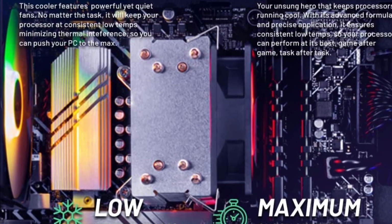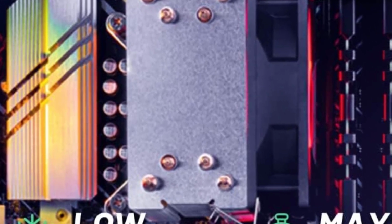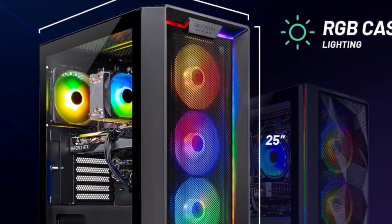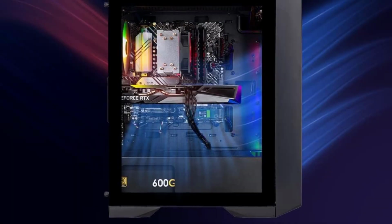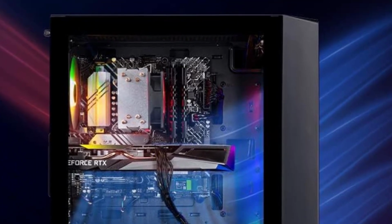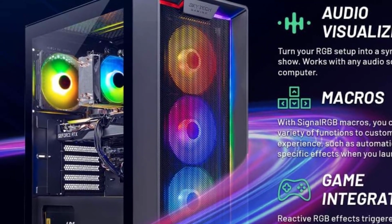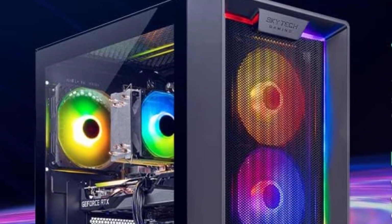As for this PC, it is pretty much capable of maxing out most games at 1080p resolution, and with the DLSS 3.0 frame generation support, it will be easier to hit the 60 frames per second mark in many games even after turning on ray tracing. The mid-tower used is a spacious one that comes with 4x 120mm RGB fans for high airflow from the fully ventilated panel. The components are powered by a 600W gold-rated power supply, which should be plenty to swap the RTX 4060 with a mid-range GPU in the future.